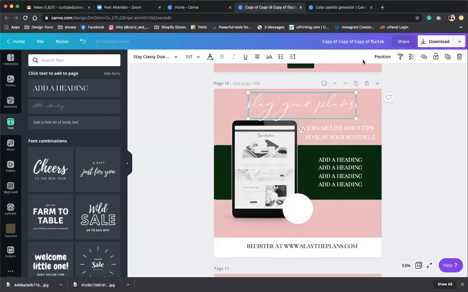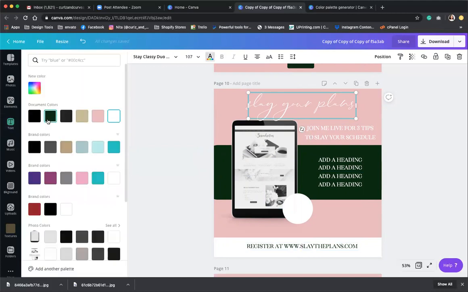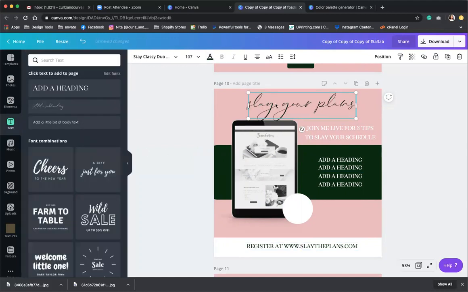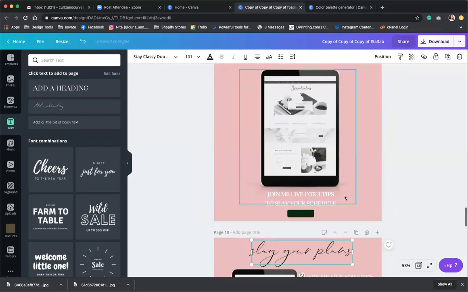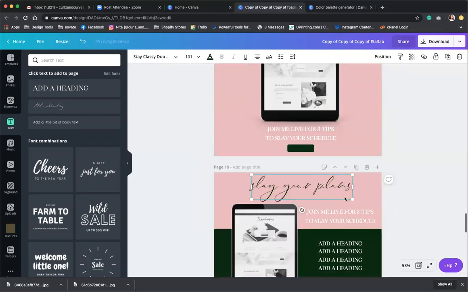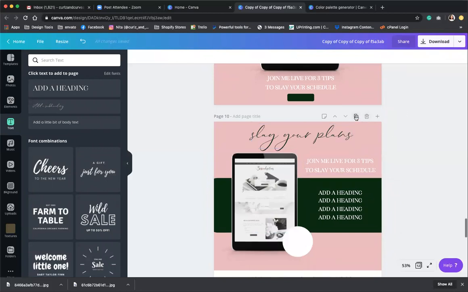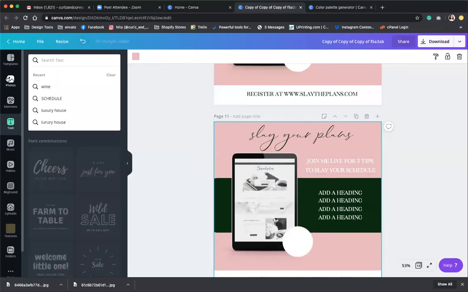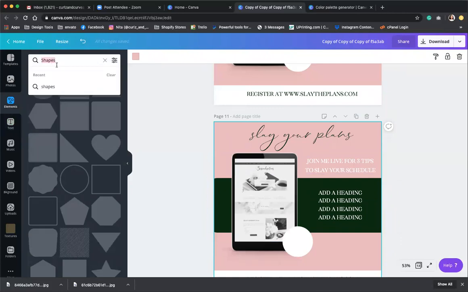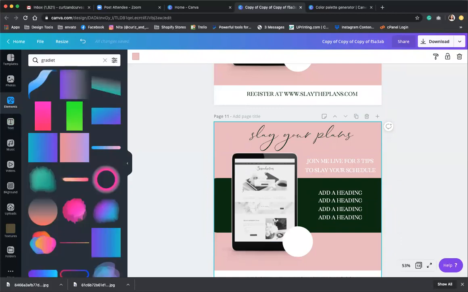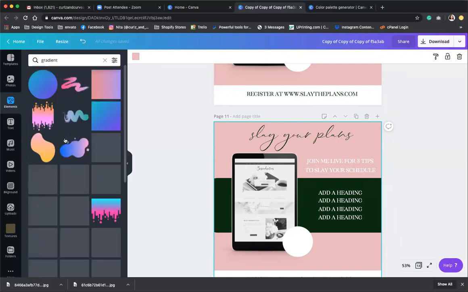Okay, so that's it, literally. And there are other things that you can put on here. If this doesn't tickle your fancy, let's duplicate that again. Did I do it? No, I didn't. Oh, let's duplicate it. Let's say you got gradient in here. Oops, well, it still pulled it up. So you got gradients that you can add for your brand.